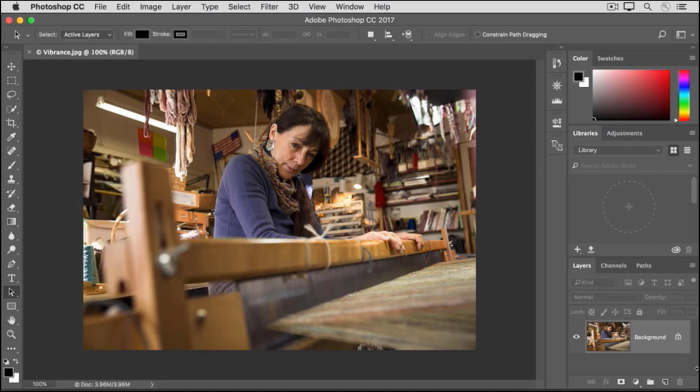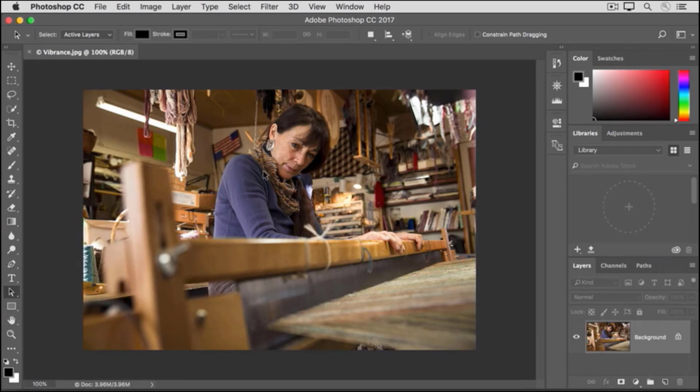First, whenever you're applying a direct adjustment to an image, you want to make sure that you have the layer selected that contains the image. Here, we just have a single layer in this photograph, so it's not a problem. But if you have a multi-layer image, then you should check the Layers panel first. Now, let's say that we want to make the color of this weaver's sweater richer or more intense. But we don't want her skin to look too saturated. That's a perfect job for a Vibrance adjustment.